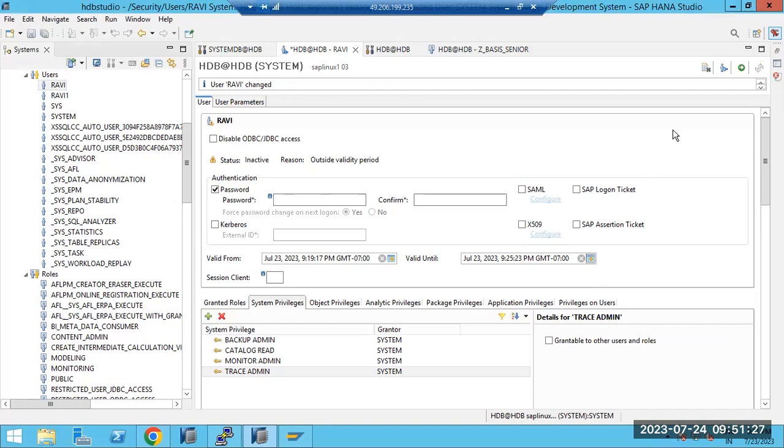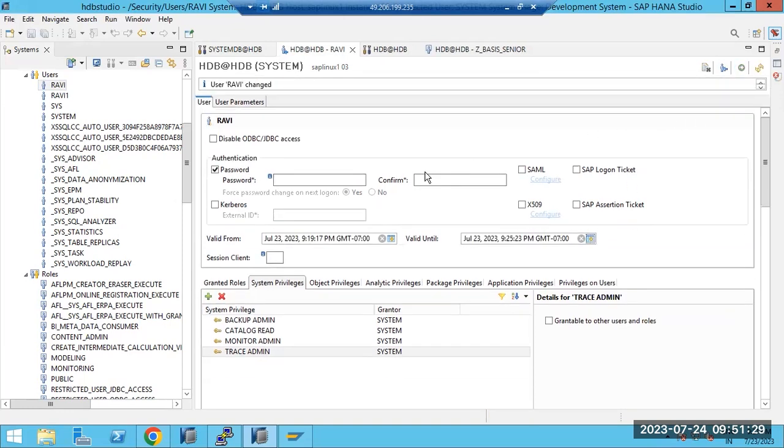When you activate it with the OK button, he is activated again for the next 5 minutes. Some users require only a specific period, only 2 days or 3 days, so we can assign that. Even if we forget to deactivate after 2 days, the system will deactivate it. That is the user validity date.